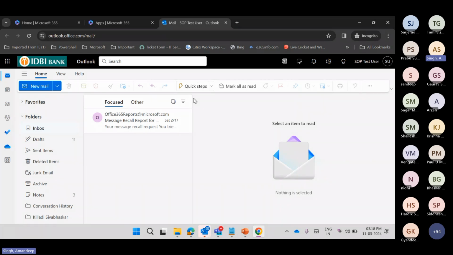Yeah, so this is how our Outlook web application looks like. Okay, let's start from how to create a new email. You have your new email button here, and there's a drop down as well. So either you can create a new email, you can create a new calendar event, you can create a document, spreadsheet, or a presentation, right? So let us create a new email.